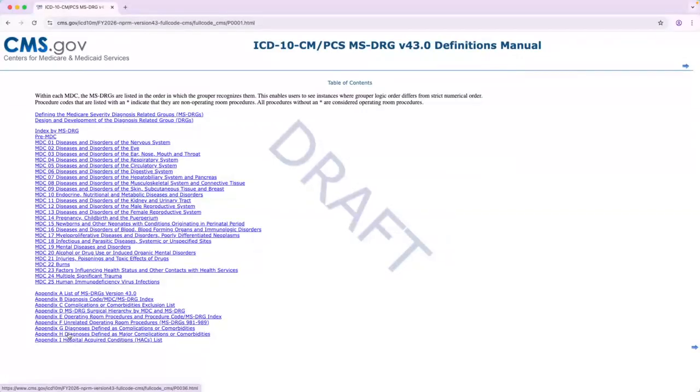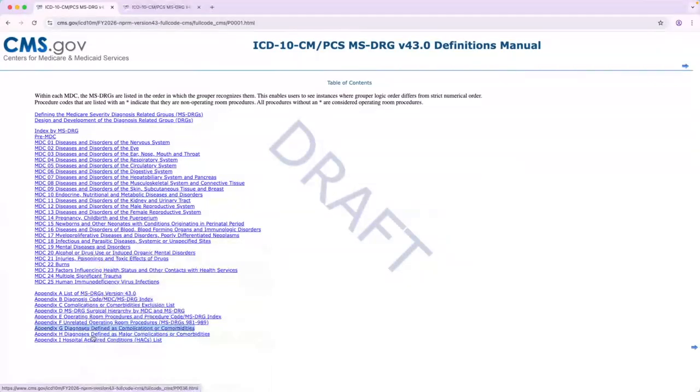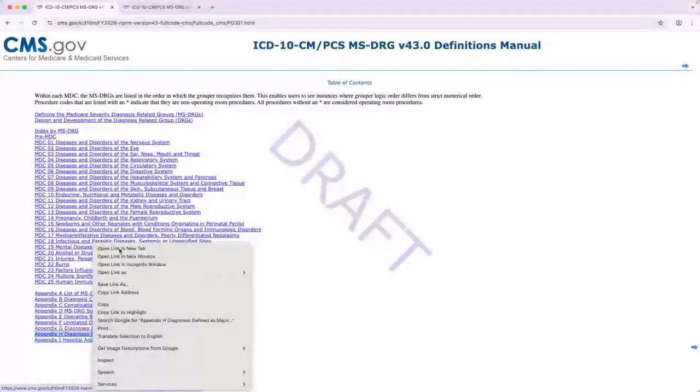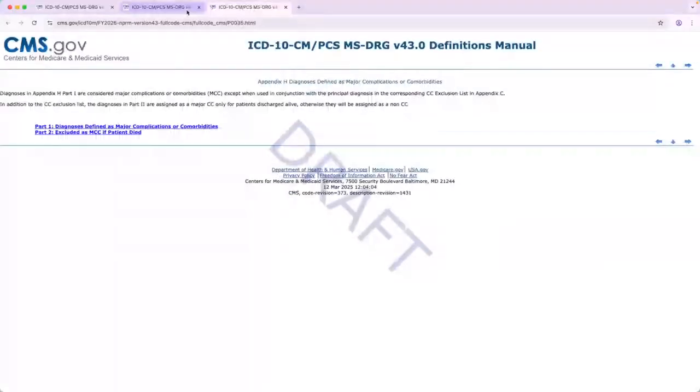I would recommend you right-click on each one so that you can have each tab open and search for what you're looking for.